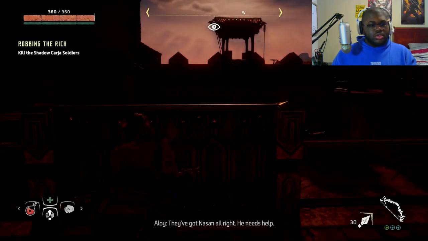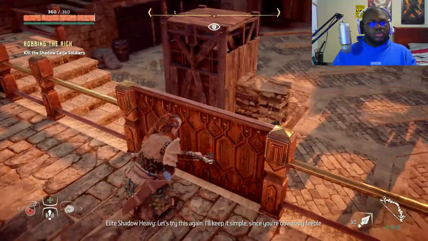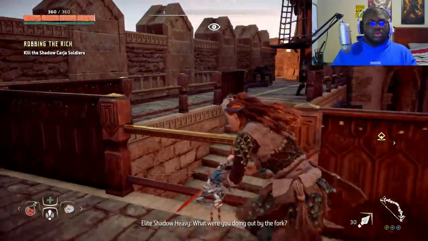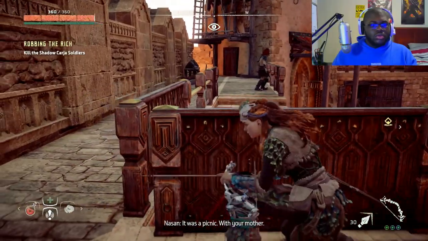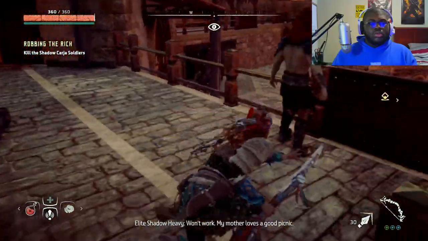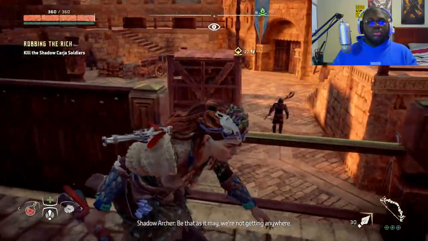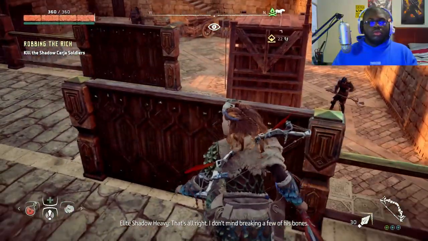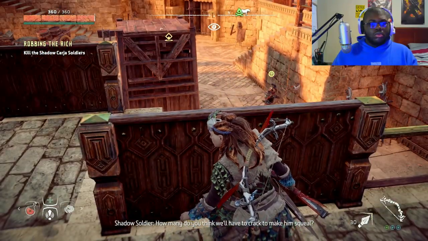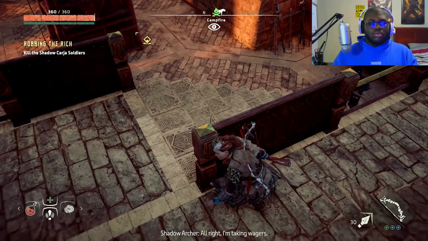They've got Nassan, alright. He needs help. Let's try this again. Those usurpers in Meridian. I'll keep it simple since you're obviously feeble. We'll show them. What were you doing out by the fork? It was a picnic. With your mother. I think he's trying to hurt your feelings. Won't work. My mother loves a good picnic. Be that as it may, we're not getting anywhere. I don't mind breaking a few of his bones. How many do you think we'll have to crack to make him squeal? He's got spirit. Might take seven. All right. I'm taking wagers.